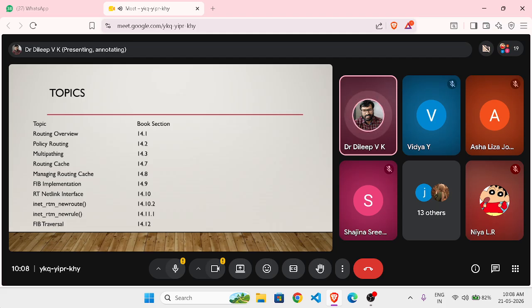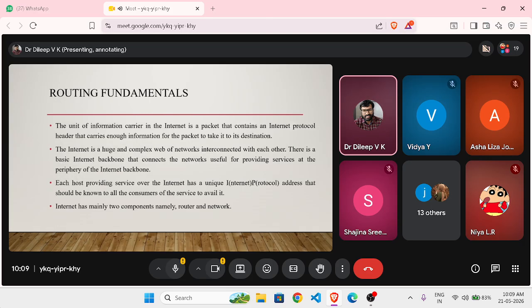Then managing the routing cache, the forwarding information base, that is the FIB implementation, the RT netlink interface, and then related commands and functions in the Linux implementation. That is the main content of this session.